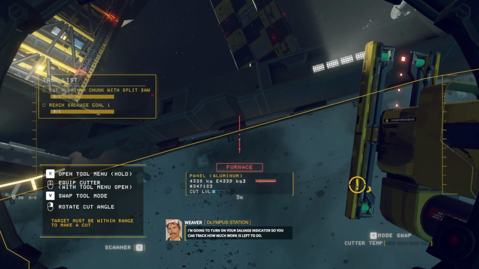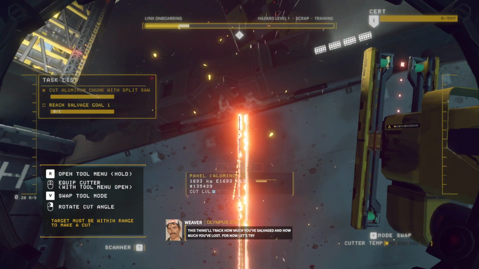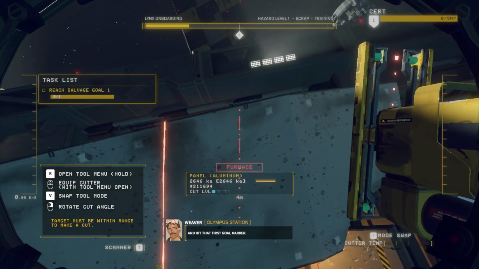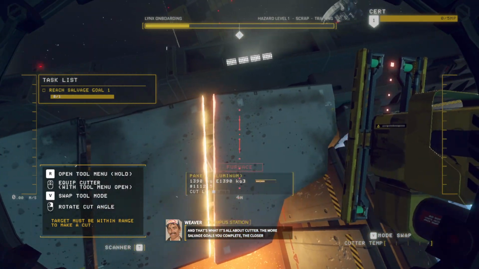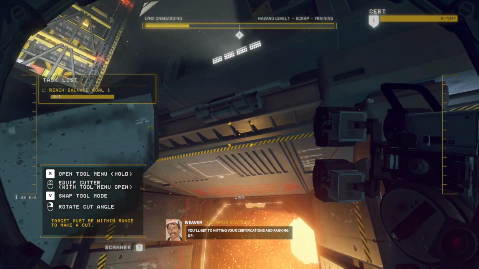I'm going to turn on your salvage indicator so you can track how much work there is left to do. This thing will track how much you've salvaged and how much you've lost. For now, let's try and hit that first goal marker. And that's what it's all about, Cutter. The more salvage goals you complete, the closer you'll get to hitting your certifications and ranking up.